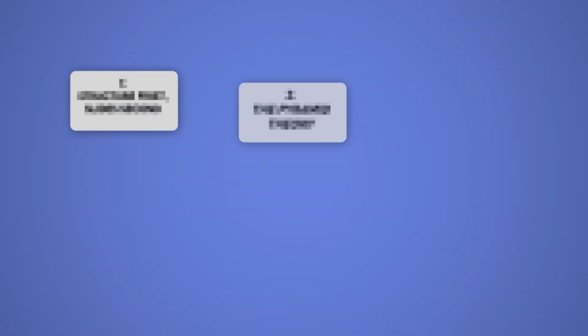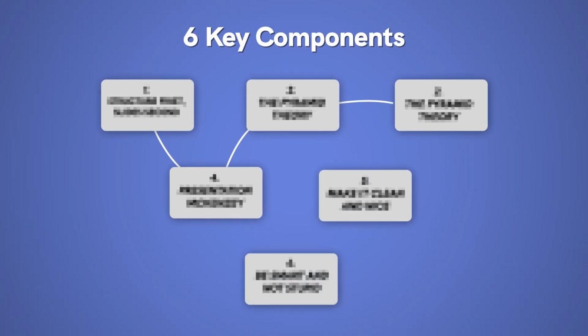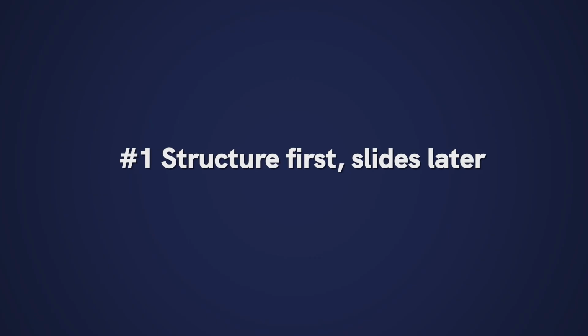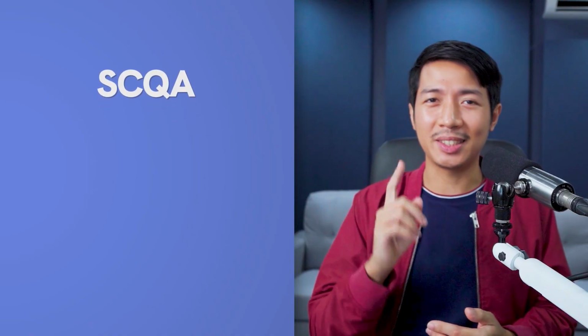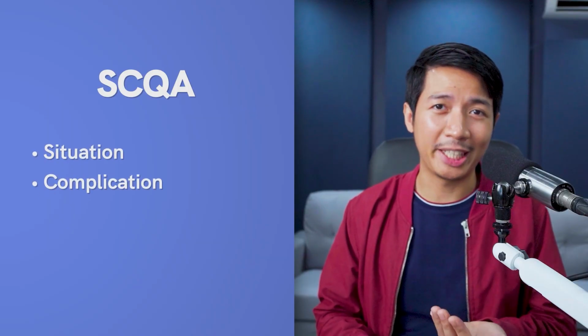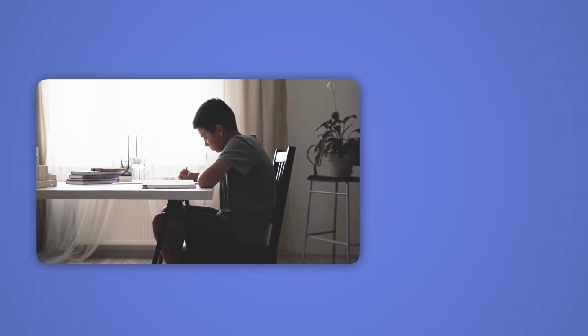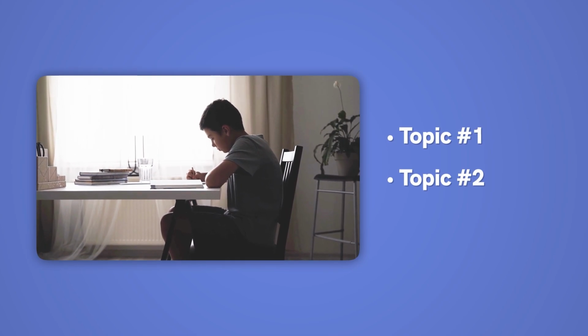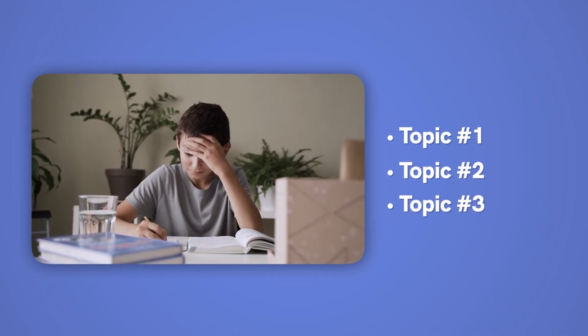Before we jump into ChatGPT-5, let's take a quick step back and break down the 6 key components that actually make a McKinsey-level presentation. First up, structure first, slides later. McKinsey has this approach they call SCQA: situation, complication, question, answer. You ever remember doing that one all-nighter for a class presentation and you're just adding one topic and then another topic and then another topic, hoping it all comes together? Yeah, we might have gotten away with that in school, but for McKinsey, nuh-uh. For them, the slides are just there to support a story, not the other way around.